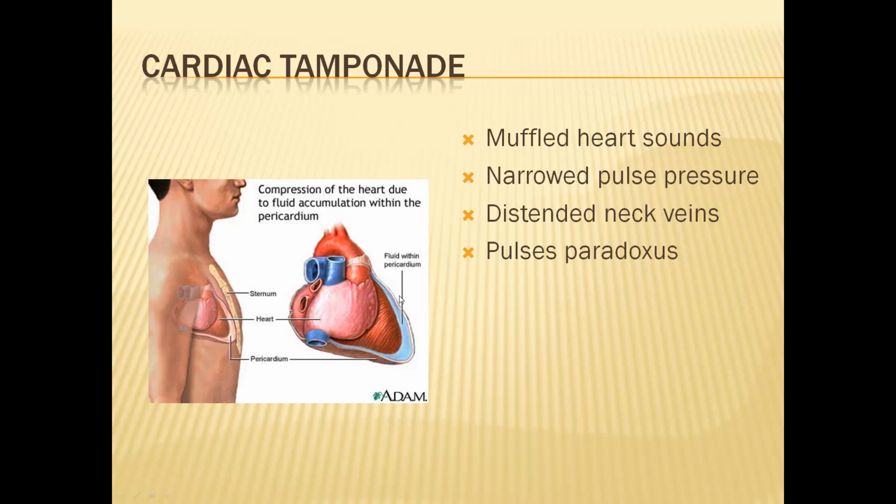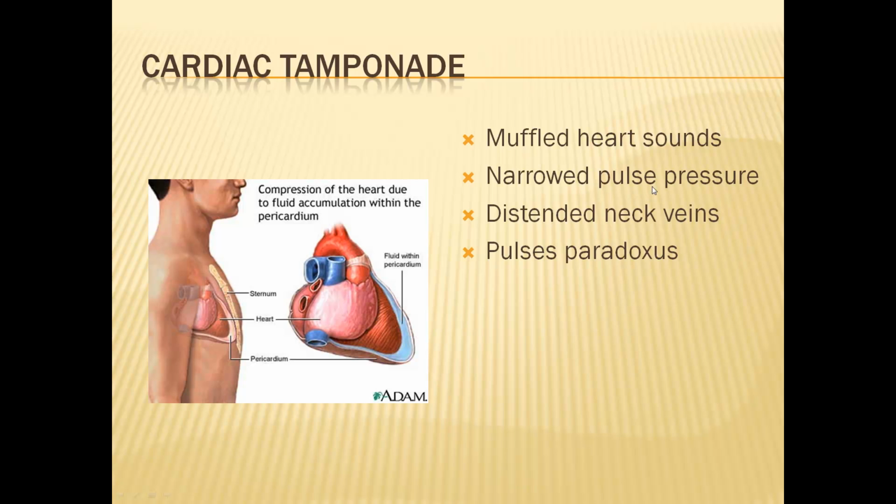So usually, when a patient begins to have cardiac tamponade or begins to get fluid in there, the patient will have narrowed pulse pressure, meaning that space between your systolic and diastolic becomes closer. That pressure causes the heart not to be able to function as well, especially the ventricles.